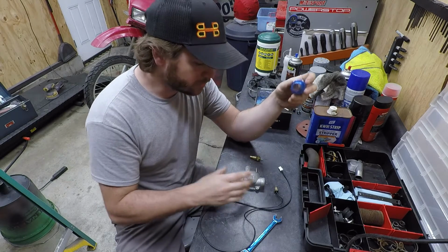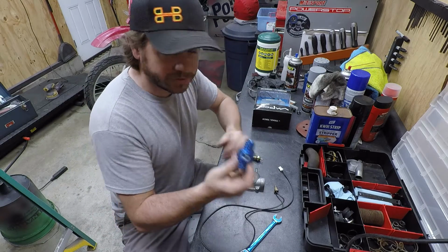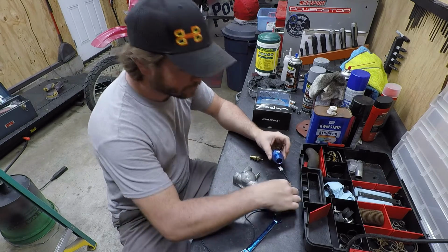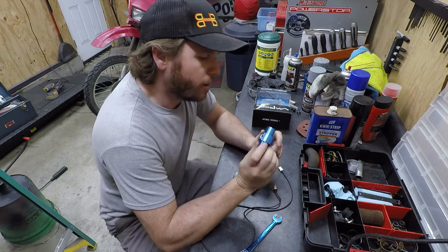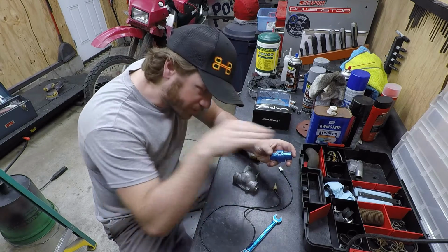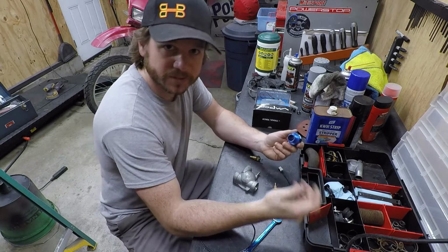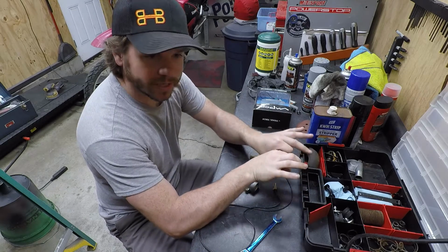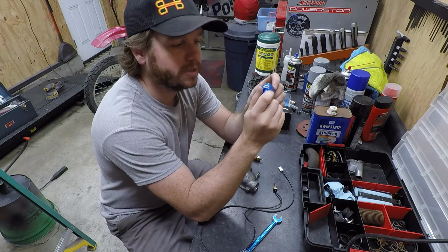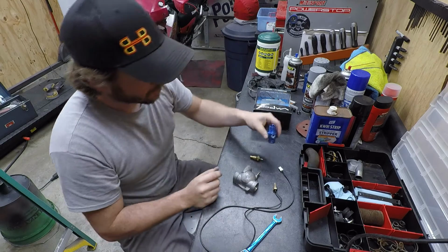The kit that I usually buy for these bikes is the GL500 one, oddly enough. I have one back there, which just uses the 22mm, but I think you can get these in a variety of options. But anyway, on the upper radiator hose of the GL650, it gets a little bit tight, being a straight shot, and it can be a little tricky to fit this in here. And then that also means that you have to cut your radiator hose and have two clamps, and that just adds, to me, another potential fail point or leak point. Not that this is bad by any means. I mean, it's a quality part, but I think there's a simpler way to do it.